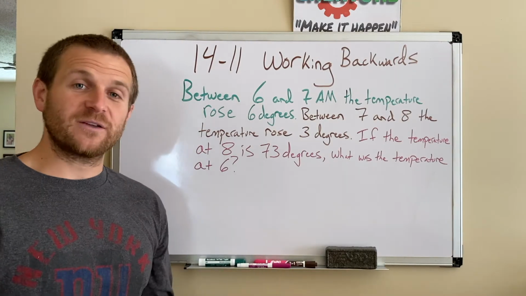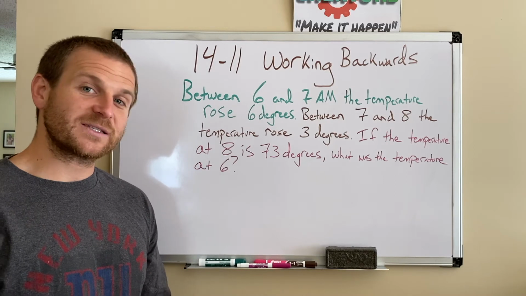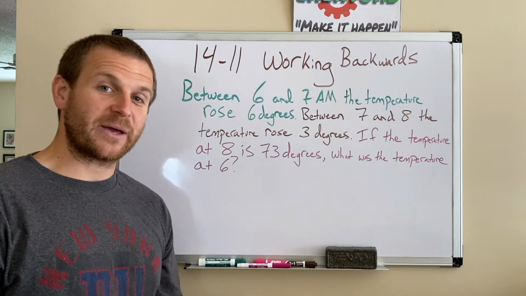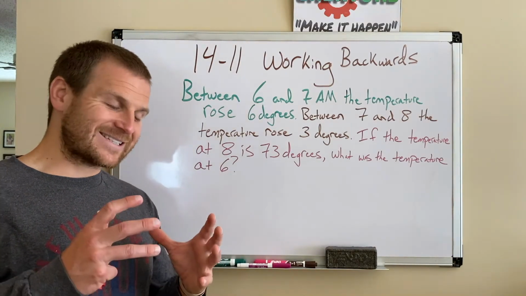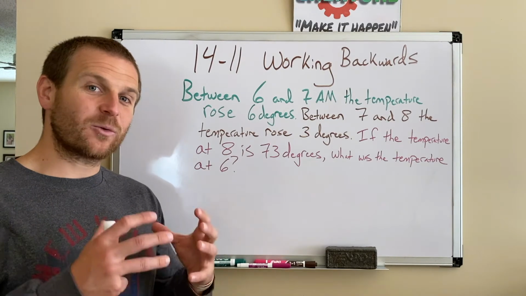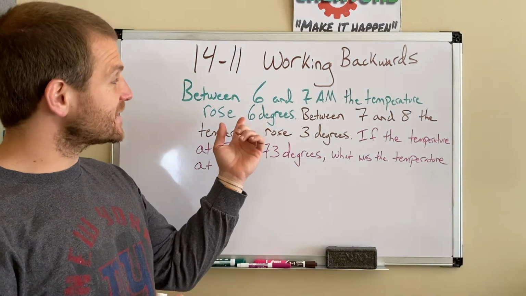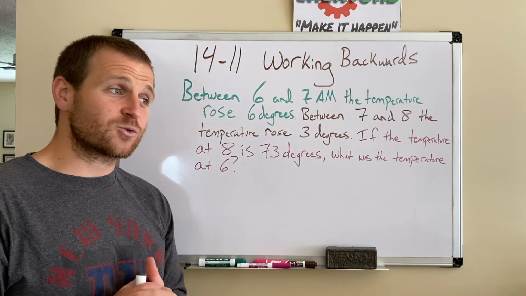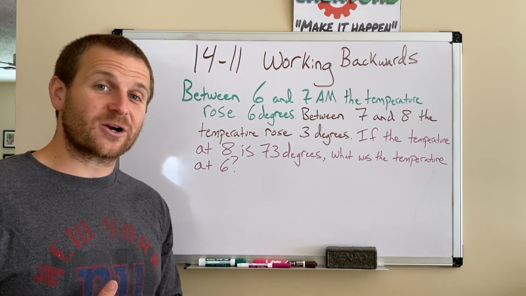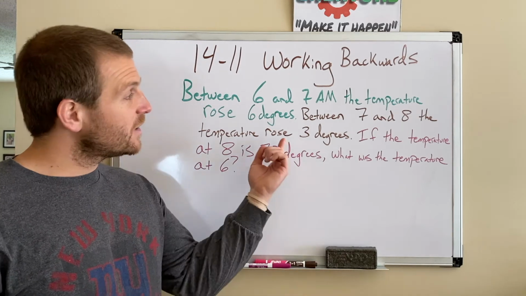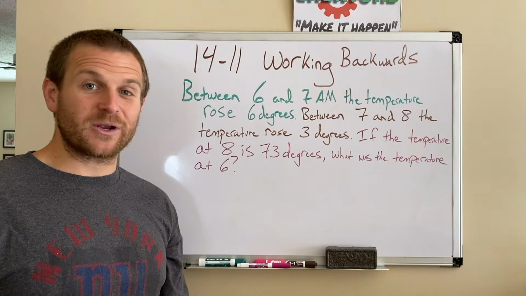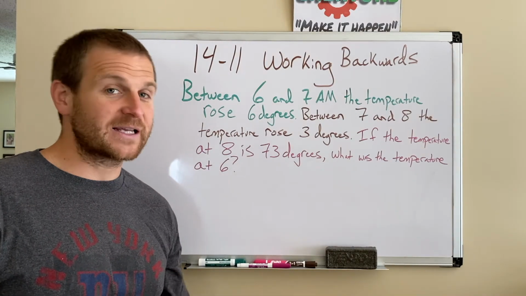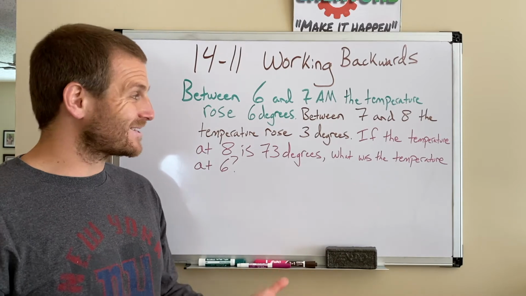Now, this seems really confusing. There's a lot of numbers up here and a lot of units, but it's very, very simple. So we're gonna do what I like to do best, which is draw a picture. Now, we wanna look for the solid information that we are guaranteed. So if we look here, it says the temperature between 6 and 7 rose 6 degrees. Now, my big question is, rose from what? We don't know where it started, so we don't have anywhere to go from there. Between 7 and 8, the temperature rose 3 degrees. Again, that's great, but I have no idea where it's coming from. It could have been 30 degrees, it could have been 70 degrees. So it doesn't really help me.